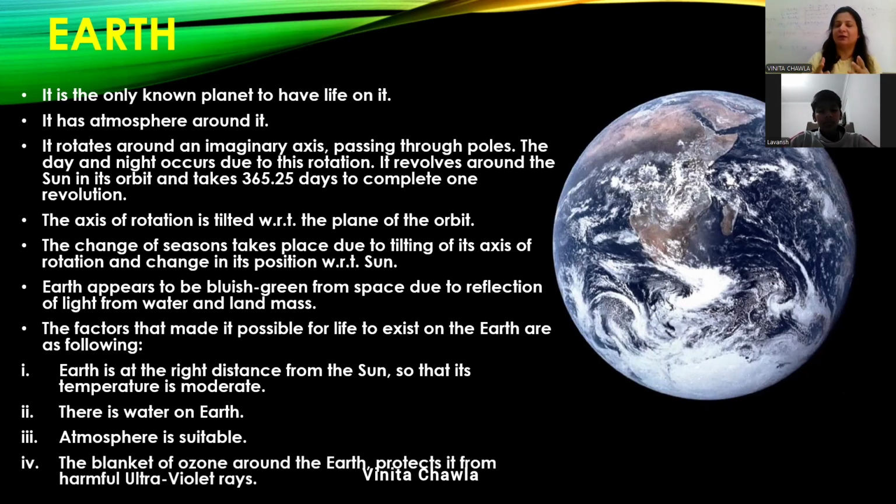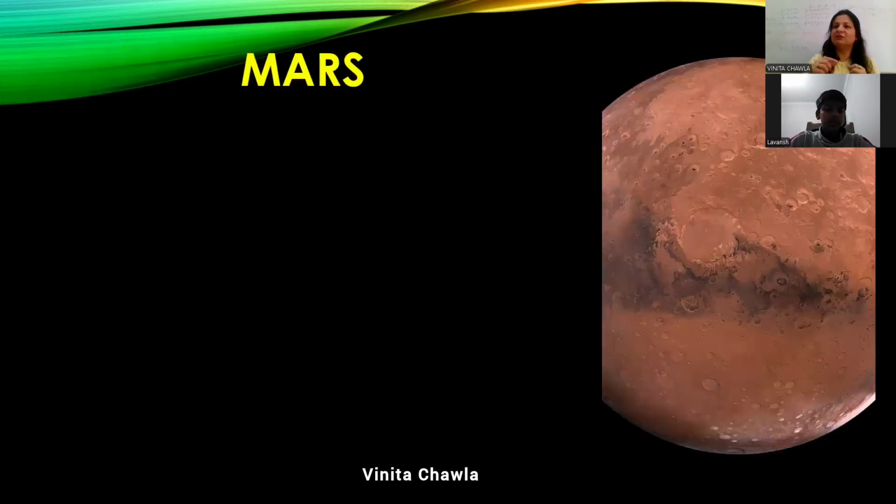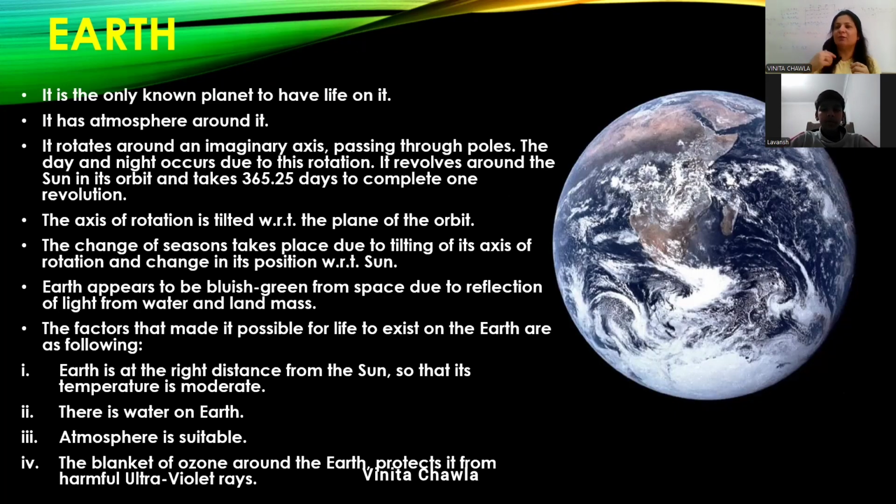And we have a blanket of ozone layer. We have an ozone layer in the stratosphere of the atmosphere, and that ozone layer protects us from harmful ultraviolet radiations. Ultraviolet radiations are those which the sun radiates. Sun rays carry three types of radiations. Ultraviolet radiation is one of them. The second is infrared rays, and the third is the visible light, the white light that we see.